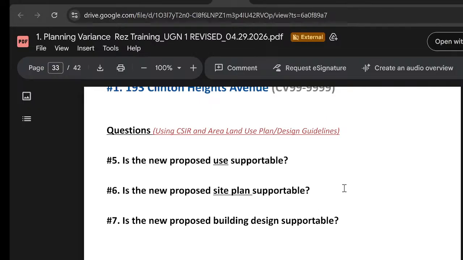Any language we can grab in there to show our support is what we're supposed to use. When we support something, we find language showing it's consistent with the plan, and you can use that as your backing. And if you see something that does not support it in the plan, you can use that as a reason to not support it, rather than just coming up with a reason with no documentation.